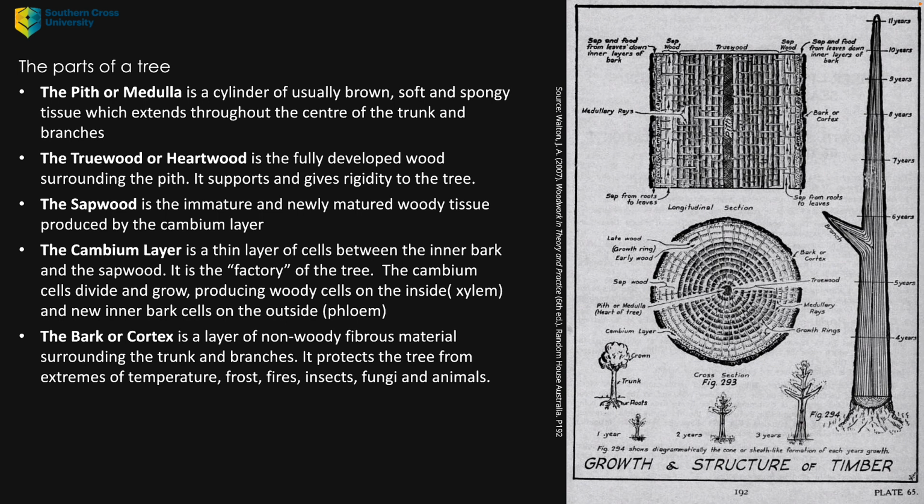Now the sapwood, when we're talking about this, actually allows the sap to go from the roots up to the leaves. So the sap is basically water with some dissolved minerals, and that goes up to the leaves where photosynthesis takes place, and then the food comes down from the leaves all the way back down to the roots, and that provides food to the growing cells in the cambium layer, but also goes in via the medullary rays and keeps the sapwood alive as well.